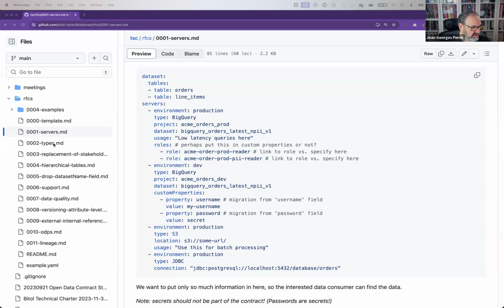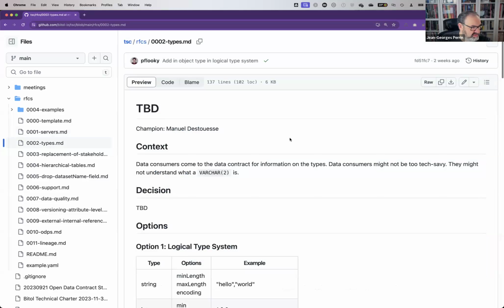RFC 002. This one has been championed by Manuel, and it's about all the types. Manuel, you want to talk a little bit about it? Yes. We just discussed with Peter, and we came to the conclusion that we would need to have both types, the logical and physical types.